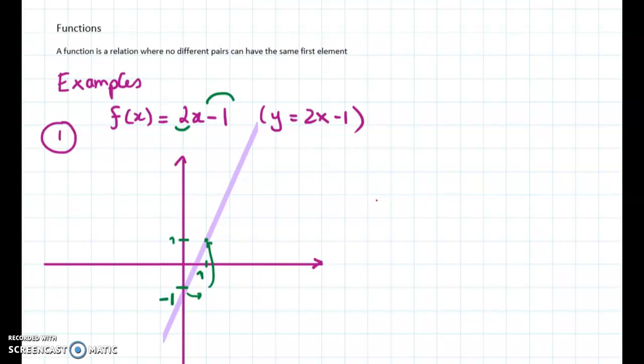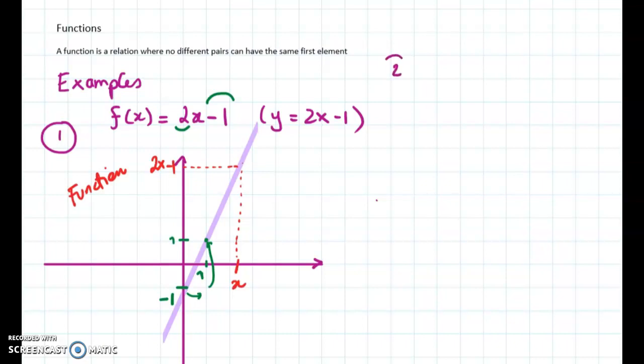So this is one way of representing this relation. And we can see that it is actually a function because we can see in the picture that there are no values of x that have two corresponding values of y. Any value of x that we pick, for instance, a value of x over here, we apply the relation 2x minus 1 and we arrive at one value of y given by 2x minus 1, and there is no other option. So this is a function.